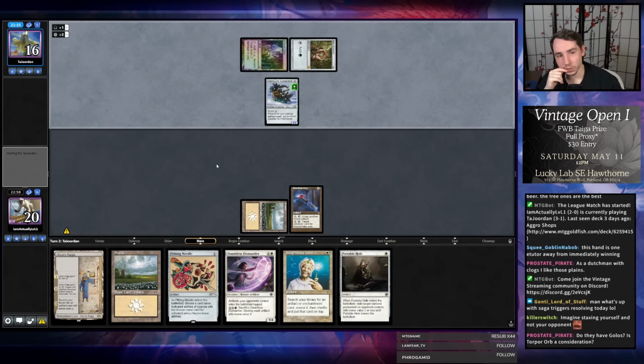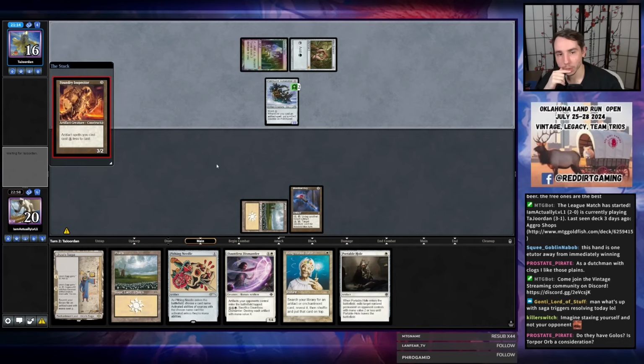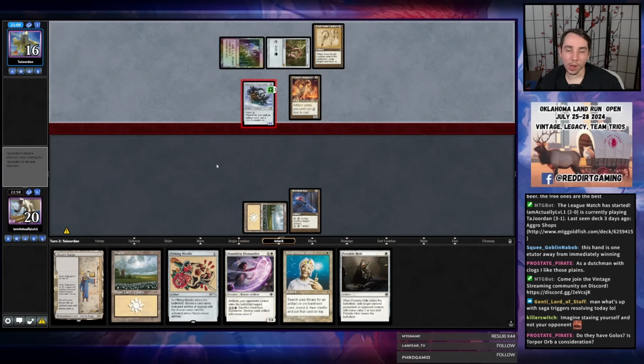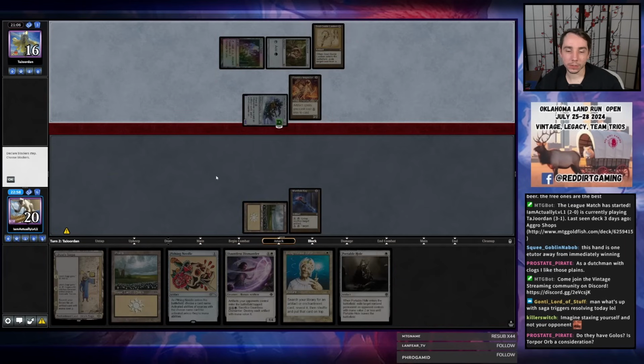Three mana analysis. Oh, Inspector. Okay. Lantern. Fair. Oh, no follow-up land. I see.